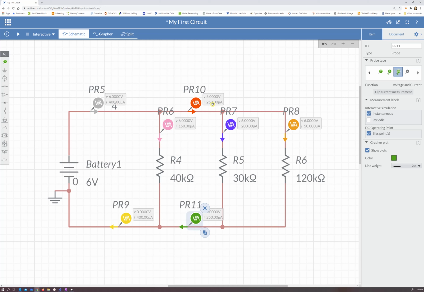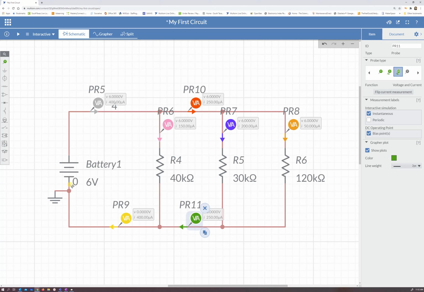The remaining 250 microamps goes to these other two branches, and then it splits into 200 microamps and 50 microamps because they add up to 250. Then after the current goes through each one, it joins back up to be 250 as it started. Then the 250 joins with the 150 to become the 400 total to go back to the battery.